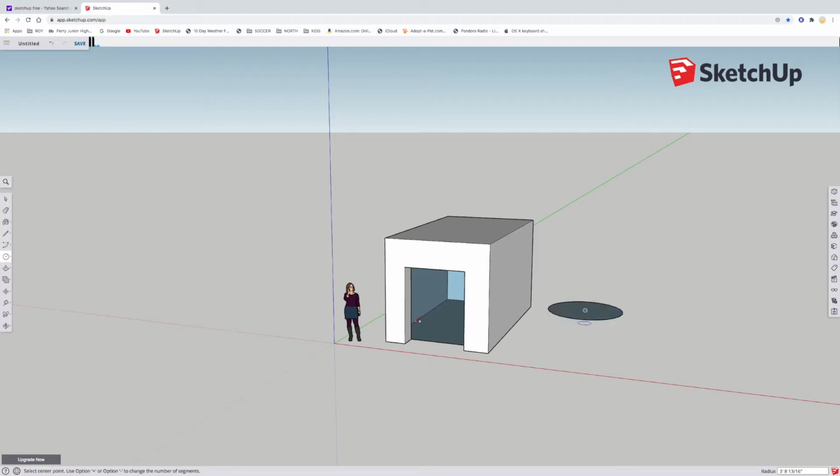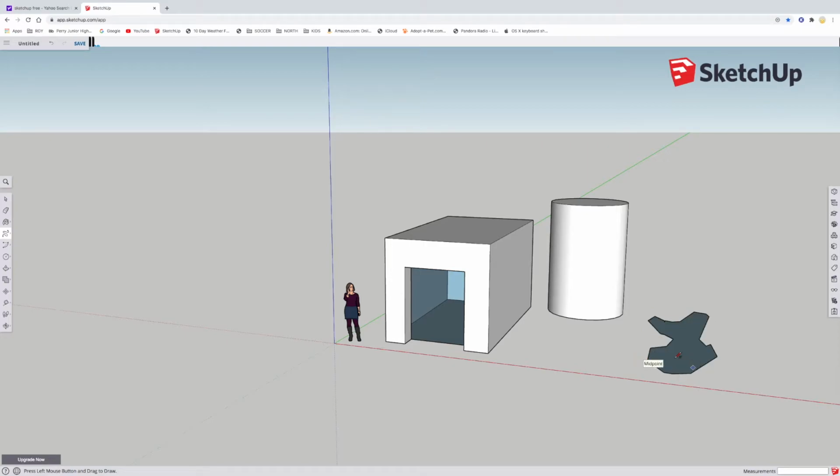And you can even draw rounded surface objects using the ellipse tool. Now SketchUp, believe it or not, does not work well with curved surfaces, so those cylinders are actually made up of many small flat surfaces. You can also use the pencil tool to freehand draw a shape. As long as you close that shape in its entirety and it fills solid, you'll be able to use the push and pull tool on that.